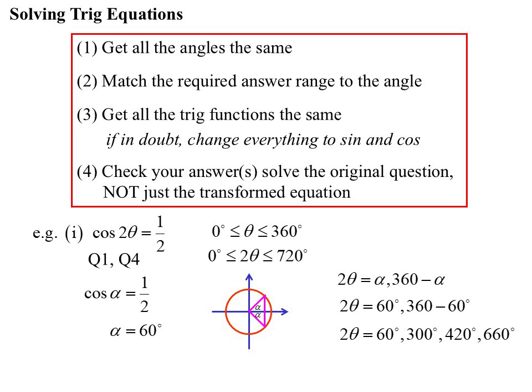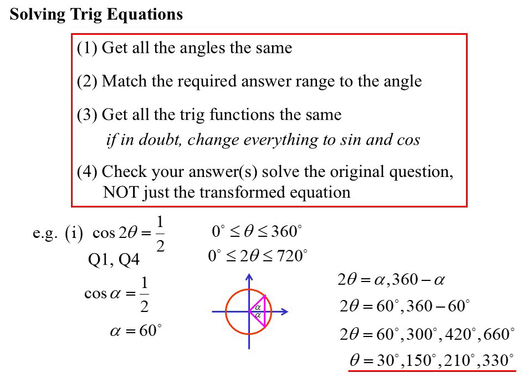And therefore, the one I'm trying to find, it's in the first quadrant, so it will be that acute angle. Or it's in the fourth quadrant, so it'll be 360 minus that one. There's our possibilities. Remember, we're going around the circle twice, so I end up with 4 possibilities. But that's for 2 theta. Divide everything by 2. We get our answer.